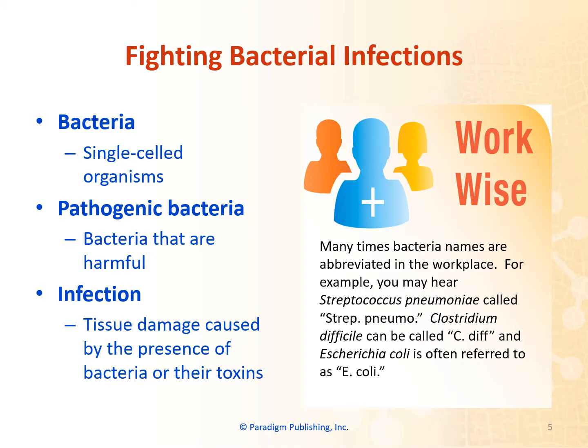So first, let's talk about fighting bacterial infections. Bacteria are single-celled organisms. Not all of them are bad. Pathogenic bacteria are bacteria that are harmful, and infection is tissue damage caused by the presence of bacteria or their toxins. Many times bacteria names are abbreviated in the workplace, especially in a hospital setting. You'll probably hear things abbreviated, such as strep pneumo and C. diff or E. coli.